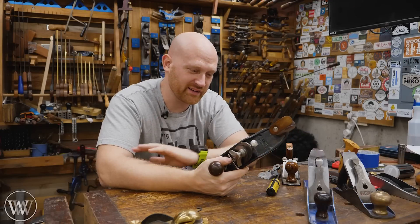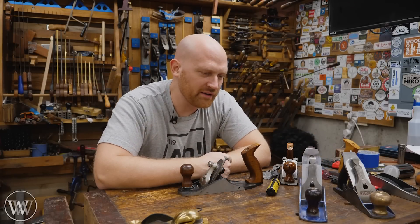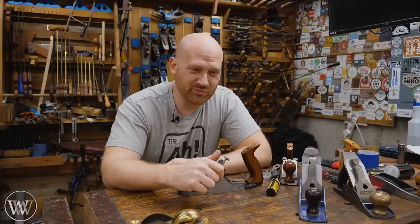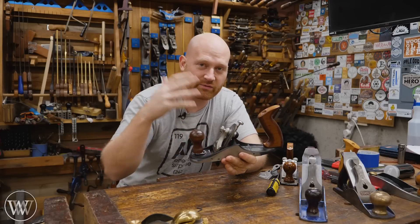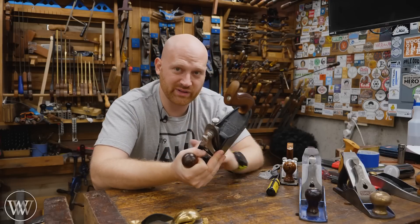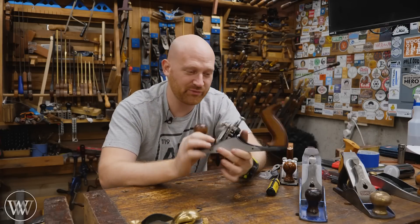It really is one of the only planes on the market that is completely redesigned from the ground up. Lie-Nielsen takes standard Bedrock planes and makes a few modifications — maybe making them in brass. Sauer and Steiner makes fantastic planes, but they're basically the same old infills we've had for hundreds of years. Some might argue Bridge City planes, but in reality they just have holes in the sides — not that big a difference. With this, it's a whole new casting, a whole new shape, with all these features that have never been put together on a hand plane. It's all new castings, all new shapings, putting a bunch of features together and really coming out with a fantastic, usable plane that I absolutely love.